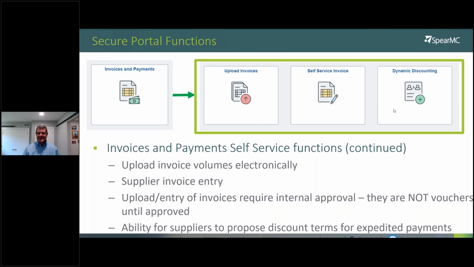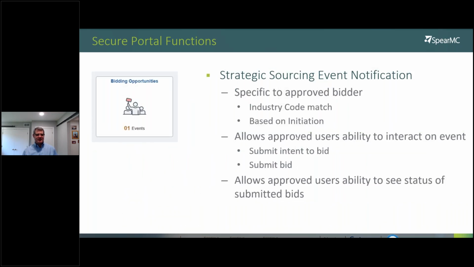And then dynamic discounting, this is e-settlements as well, where, hey, I've got some invoices out there and I'm in a bit of a cash crunch, so I'm going to offer you some special discount terms, see if we can maybe expedite payment, and you'll get that. Yep, it's an offer. Hey, we're looking to give you 5% if you pay us within the next 2 days. That's the kind of thing that's out there on the invoices and payments dashboard.